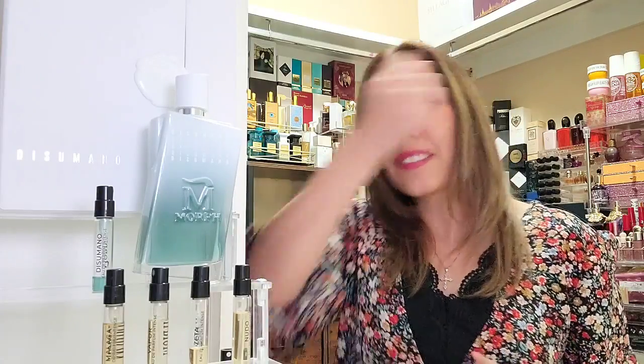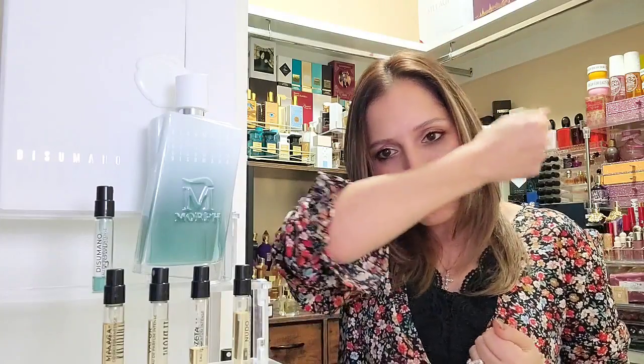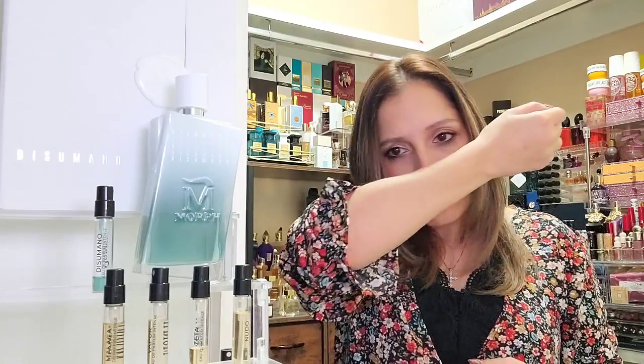There's no sharpness. I was very surprised not to find any sharpness, even though I'm not a fan of the profile. I was like, oh, it's kind of smooth. Yeah, kind of got a little bit of tobacco, and then a green leaf scent in the background with some woody touches. That is what I'm getting when the fragrance opens up. Just strong tobacco, a little bit of woody, and green leaf background.